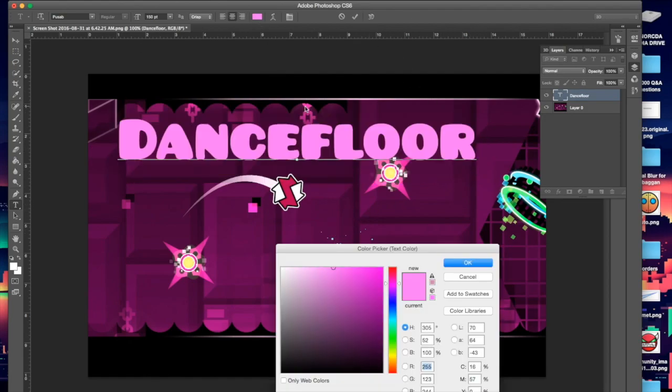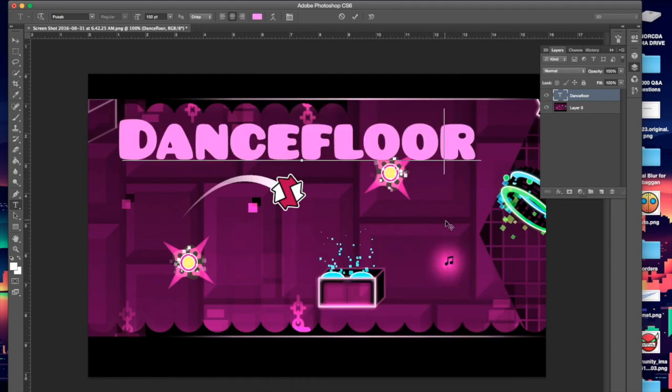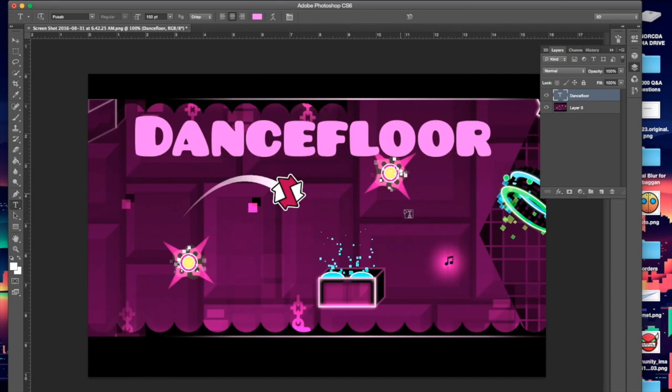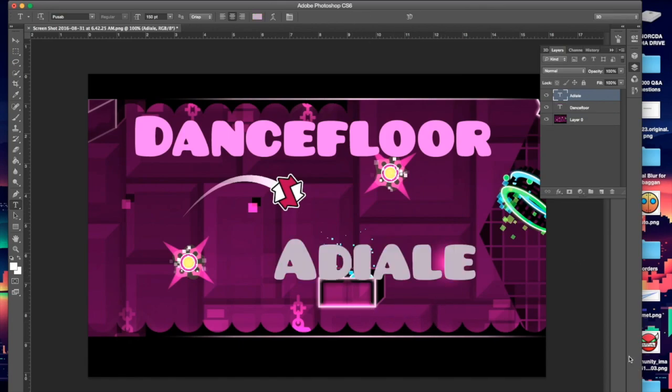It doesn't have to be exactly the same color as the background, because then it kind of blends in. It should kind of be in the same spectrum, or the same side of the color wheel, just a little bit different. And that's my first tip, just kind of use things that go along with the background. So if I have text, it'll be purple, because the background in the thumbnail is mostly purple, just the screenshot I took.